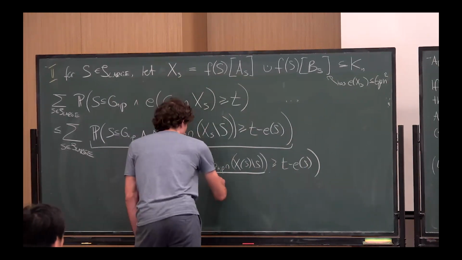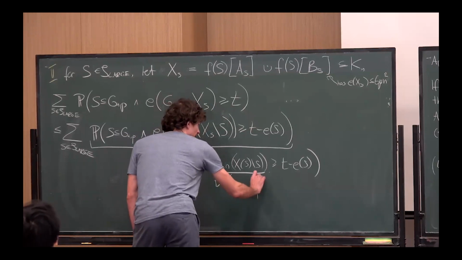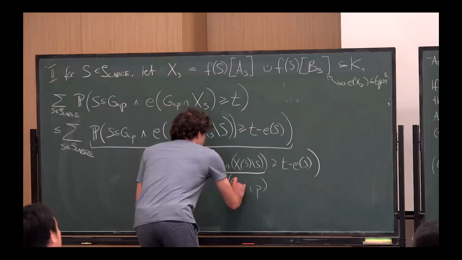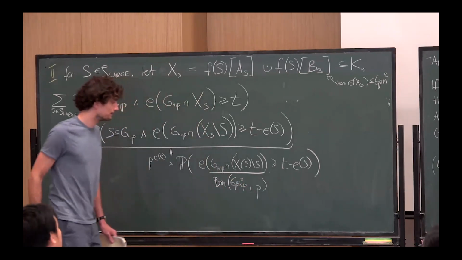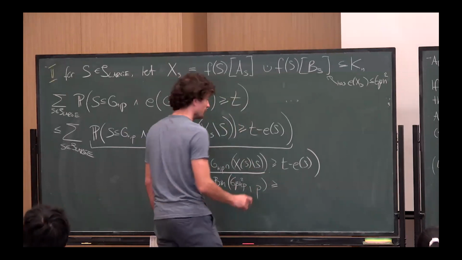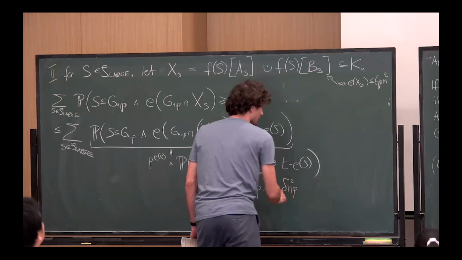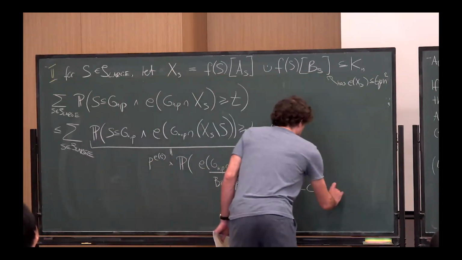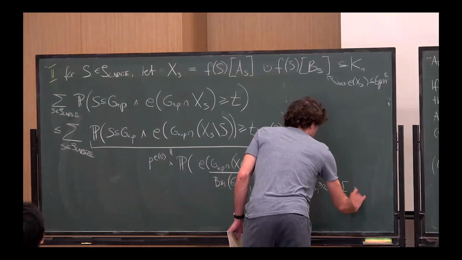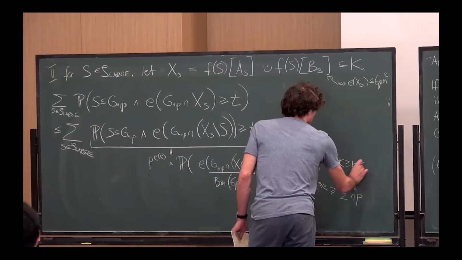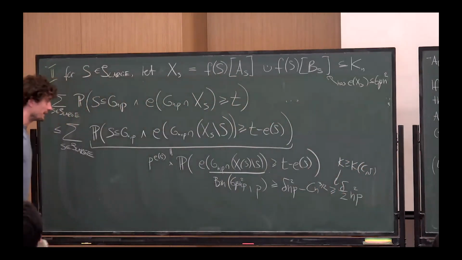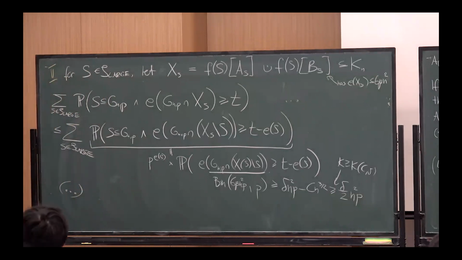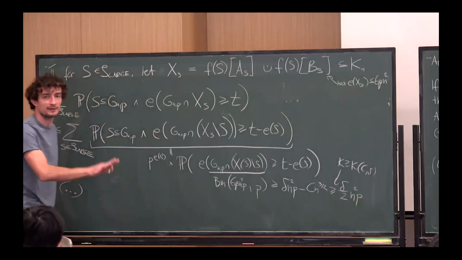This expression is a binomial random variable, success probability P. And here we don't have more edges than in XS itself, so at most 6 beta n squared P. And in here, T was defined to be delta n squared P, and we subtract at most Cn to 3/2. So under the same assumption as before, this is at least say delta over 2 n squared P if K is larger than some constant depending on beta and delta, and this is exponentially unlikely, and we finish exactly the same as we finished before.